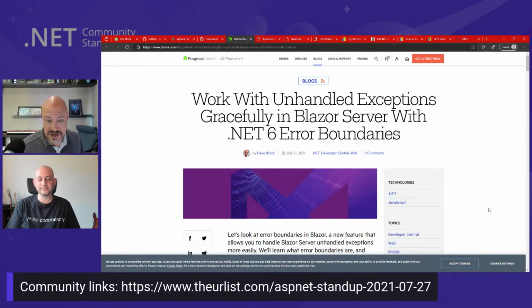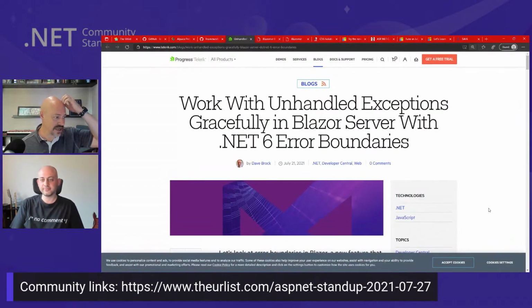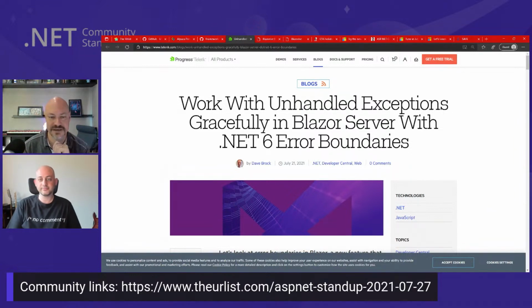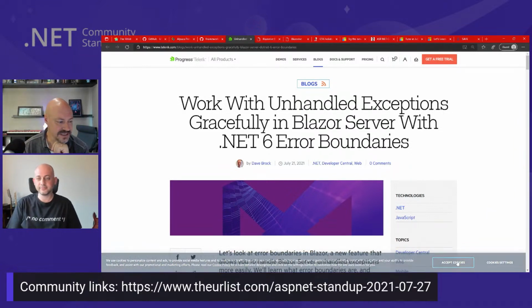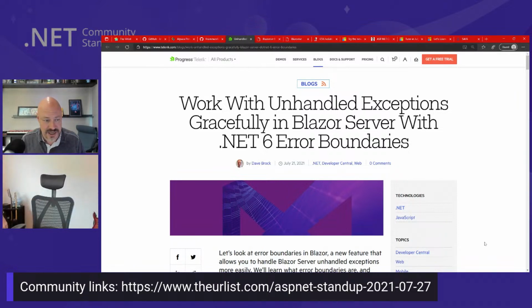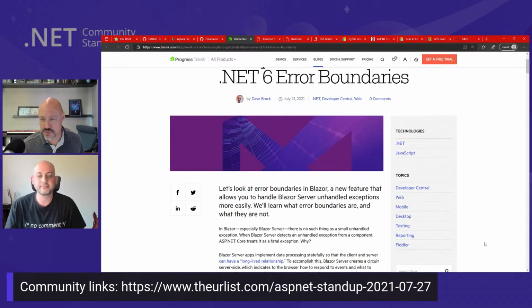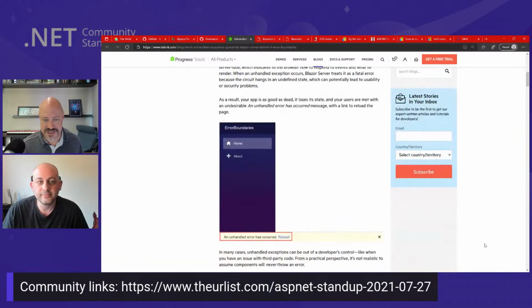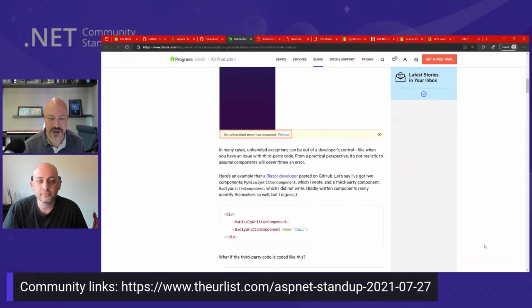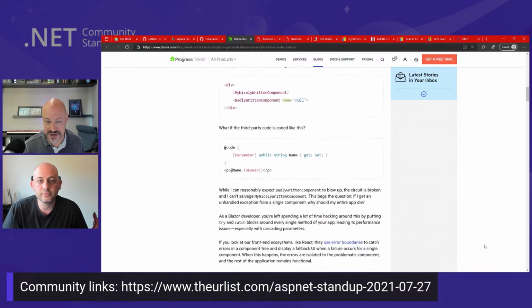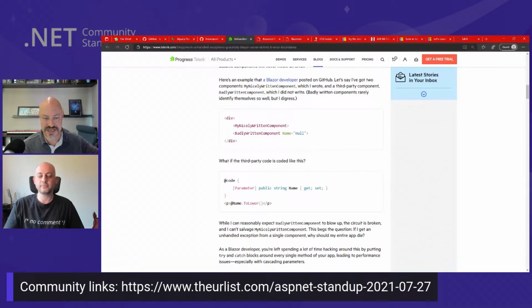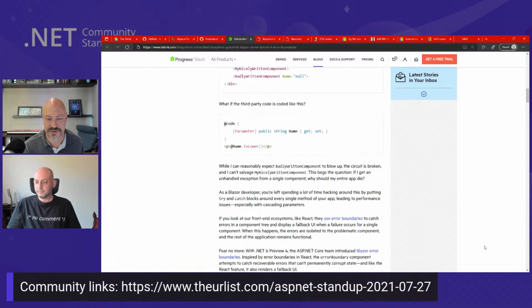A couple of Blazor links. First from Dave, he's writing about using error boundaries in Blazor. Dan Roth showed these off briefly during the latest show when he was on for a release. This is a great walkthrough where Dave explains the use case. The idea is, if Blazor hits an unhandled exception, you just get this yellow bar at the bottom, and you can write an error boundary. Here he's got an example using two components together, and one of them is trying to call null dot ToLower, and that's not going to work, and you get that error message.